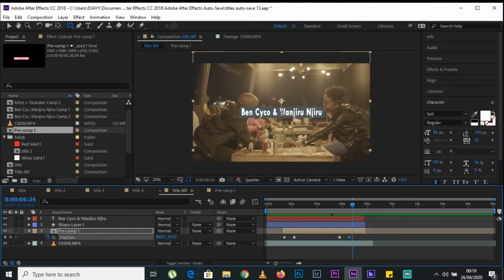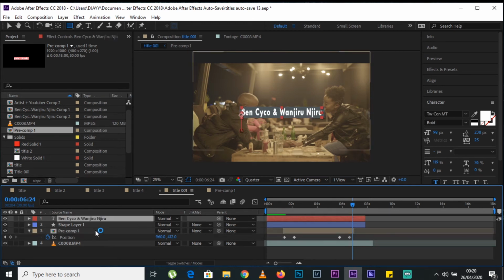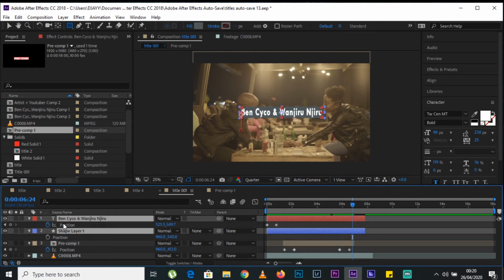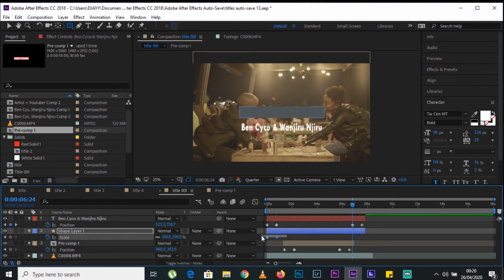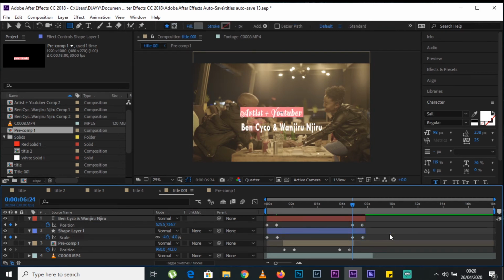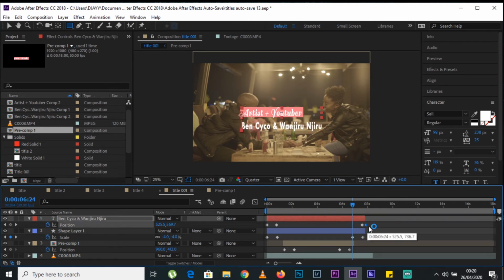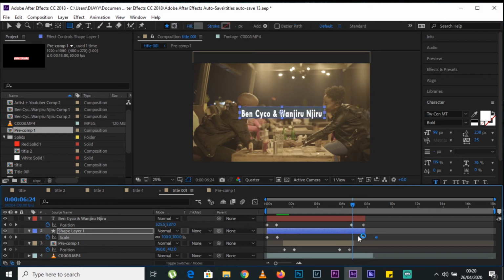It goes up. When it goes up, you want to cut it, and then you want to focus once again on these ones. We had a position, and then on the second one you had a scale. So again, you're going to copy the keyframes. Control C, Control V. Once again, Control C, Control V, and then make sure to invert and make sure the first keyframe becomes the last one in all of these.